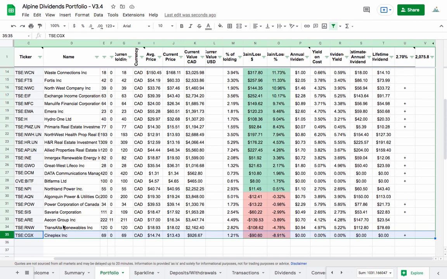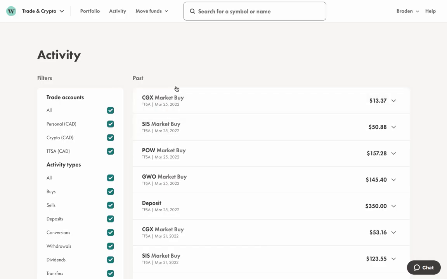I think I just picked up one share of these guys, which is with whatever cash was left over in my account. And I also picked up a little bit in GWO because they were also a little bit down today. You're actually going to see Savaria was down quite far today, and they went up after I bought, which is cool because I bought them because they were in the red for me, and then they shot up a few percent. So let's take a look in Wealthsimple Trade at the orders that I did.